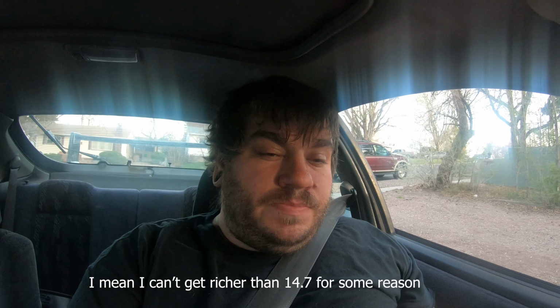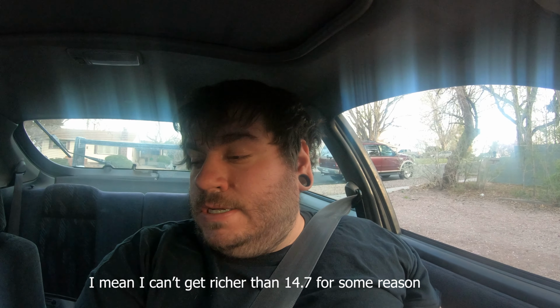For some reason, when I'm under boost, I can't get below 14.7. I don't know if that's my gauge being cheap or what. It reads everything else, and I've seen it go to richer mixtures than 14.7 before. So maybe it's something with Honda Tuning Suite blocking it out or stopping it, some kind of fail-safe. Any suggestions would be great.